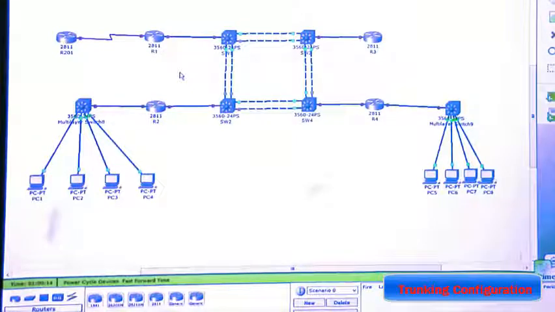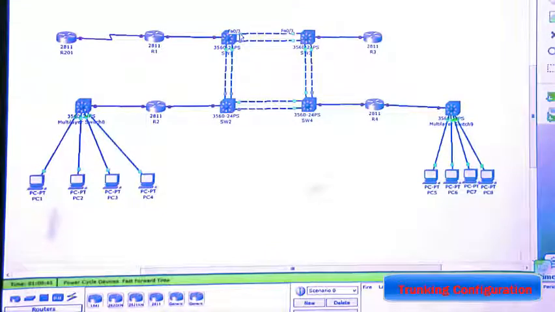I'm going to configure trunking on switch 1, port 1, and switch 2, port 1. If I hover my mouse over these, and again, it's kind of hard to see because it gets too cluttered, switch 1, port 1 is connected to switch 2, port 1. Switch 1, port 2 is connected to switch 2, port 2. Switch 1, port 3 is connected to switch 3, port 3.